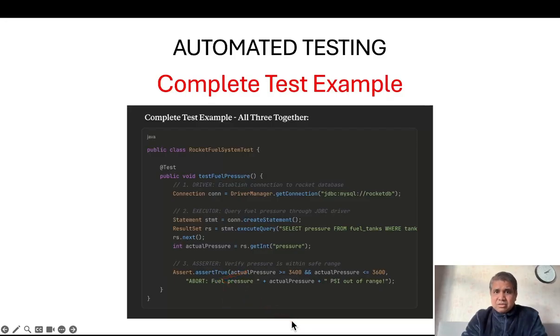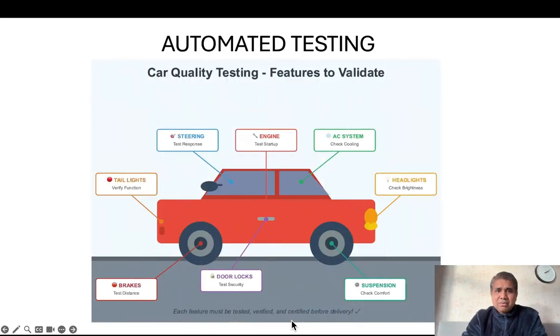Okay, so the component one, what you need. For example, you are testing car delivery. You have to test how the engine performs, how the locking system performs, but the car is a thing which you manually drive and test.